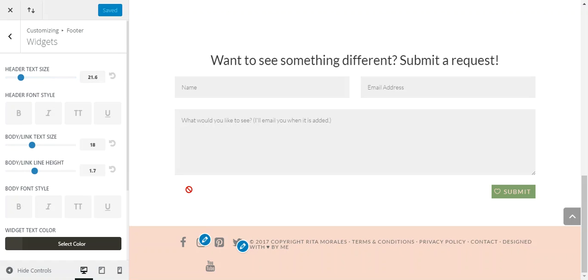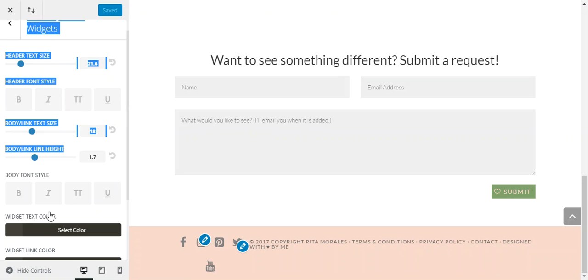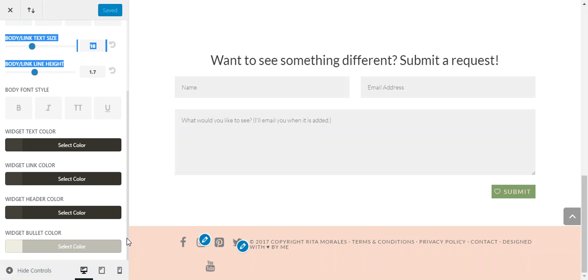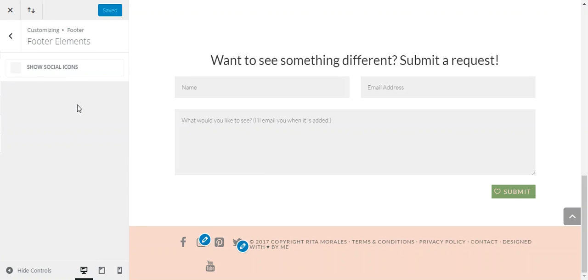And if you are going to maybe have headers on, if you had different columns, and maybe you were going to use a header to distinguish each one, then you would pick the header size right here, the style that you want your fonts, the color of the text. And as you can tell, most of the things that I'm doing are in a dark gray, and I don't like to distinguish link colors in the footer actually, but I will sometimes distinguish them with an underline on hover instead.